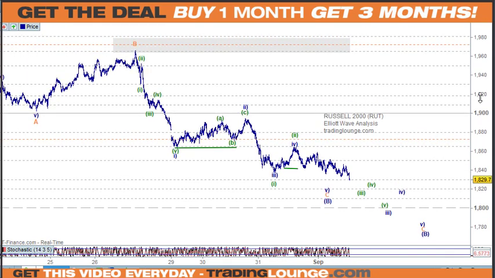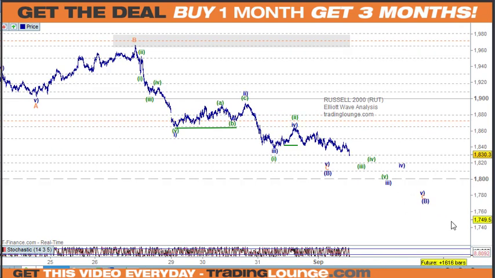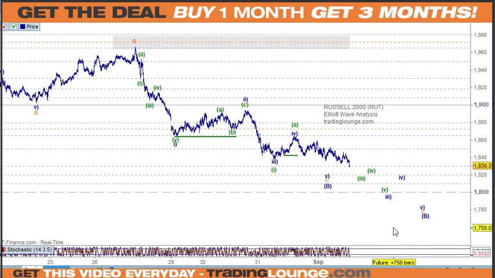So I've got the 2 counts here for the Russell. So we had wave 1 and 2, and then 3 and 4 here, but that's not going to be the case, even though it hasn't overlapped too much. Well, I'll just leave it there for the time being, but we're looking at 1 and 2 here, and then 3, 4, 5 for the third wave, fourth and the fifth. Now that will probably take us lower than that. The only way that you could go long here at the moment is getting support back onto the 1850 here.